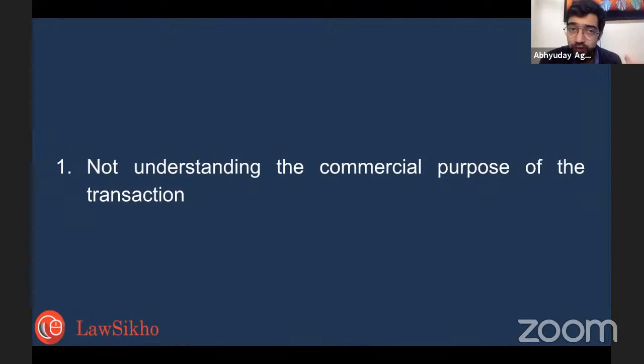So there will be some generic clauses. There will be a lot of specific clauses common to only power purchase agreements. A franchisee agreement will have its own specific clauses. A shareholder share purchase, share subscription agreement will have its own specific clauses. A loan agreement will have its own specific clauses. Not understanding that is going to be a problem.